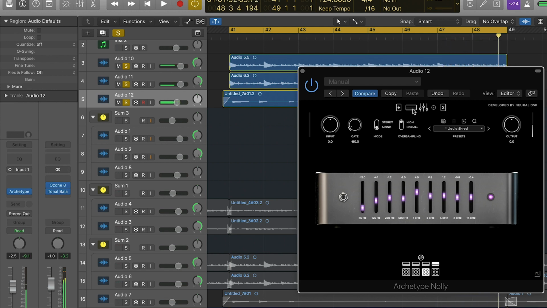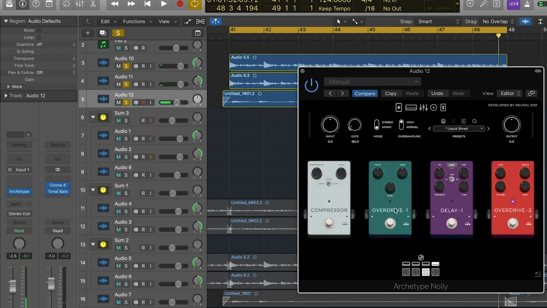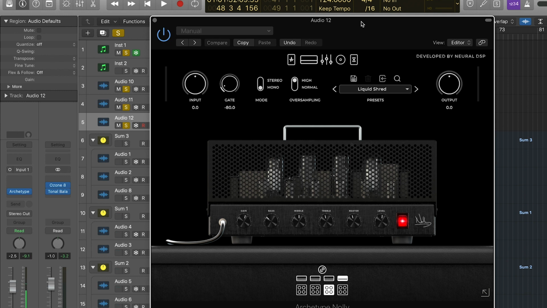And that's something like what I would do. And then you could, of course, also go into this compressor, and you can play with that to your heart's content. All right, I think that pretty much covers it with Archetype.